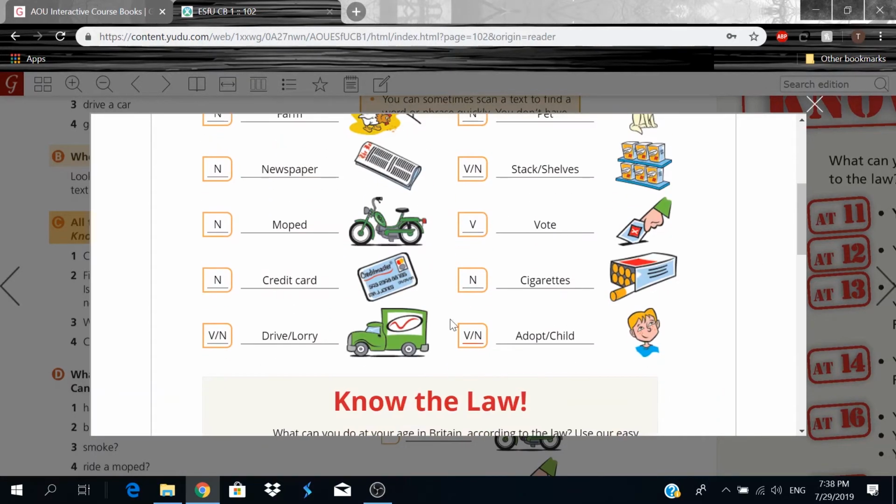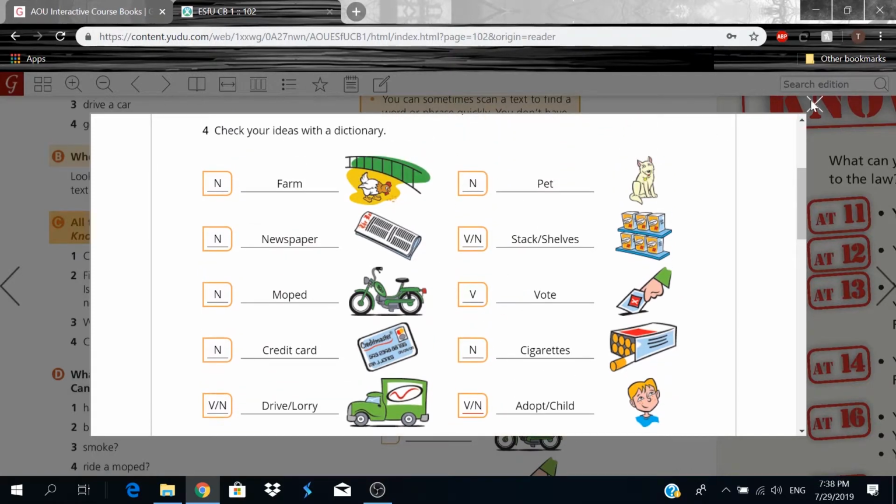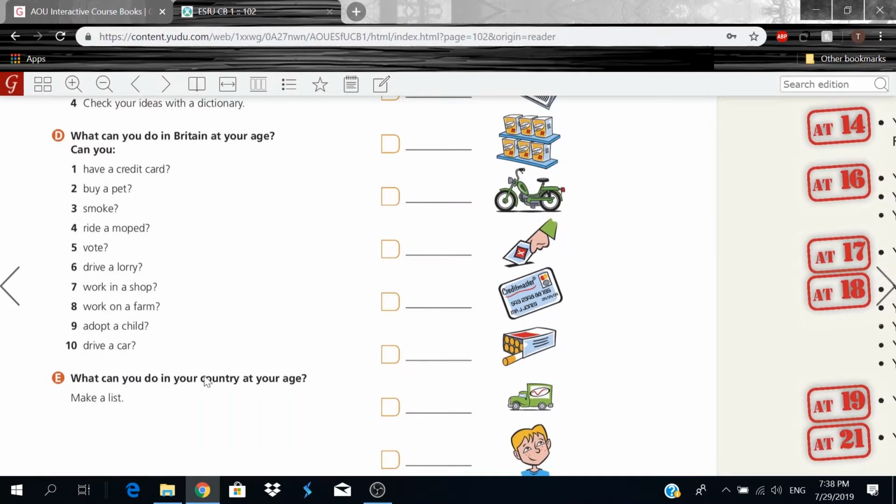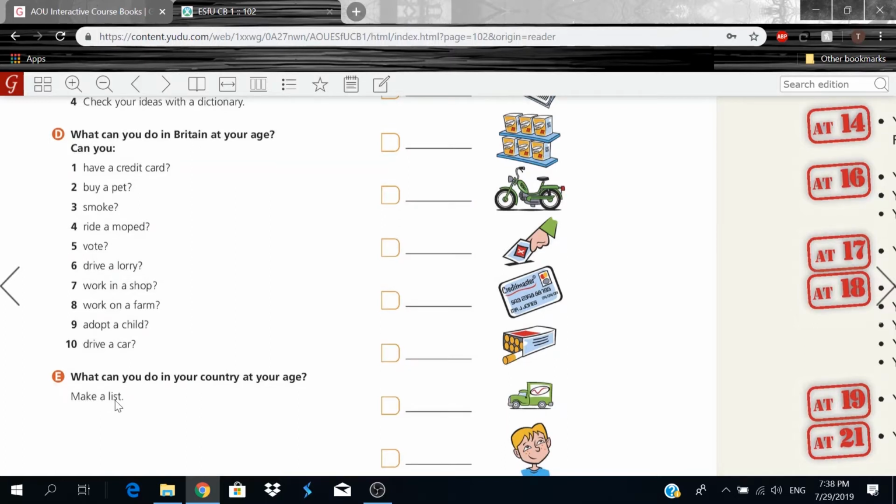You can always pause and rewind if you need additional help with the exercise. Okay, but oh, here we go. Exercise E. What can you do in your country at your age? So this is just a simple list that you can make of your own country and what you can do at your age right now. So I'm 18 personally. All of you are probably 18 or older. So just make a quick list of what you can do in your country. Let's say, for example, I'll name 3 things that I can do in my country. So for example, I can drive, I can buy a car, and I can definitely live alone or leave home.